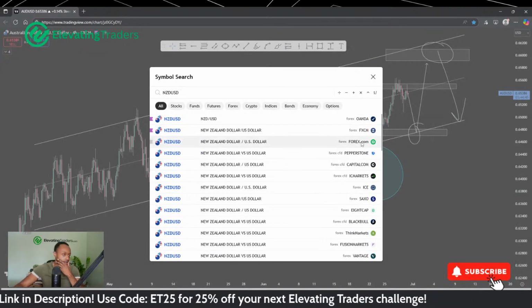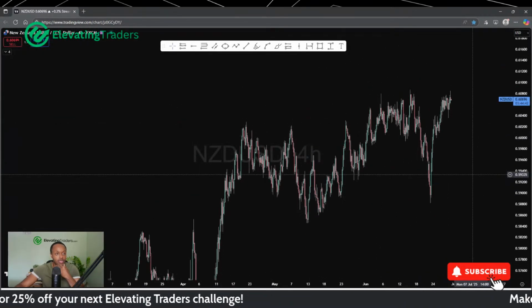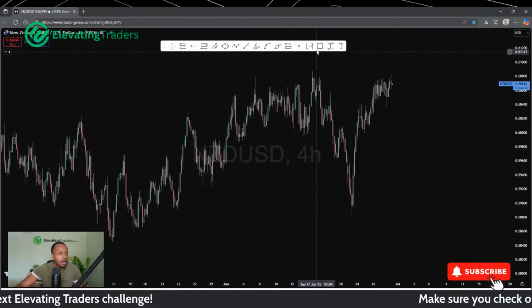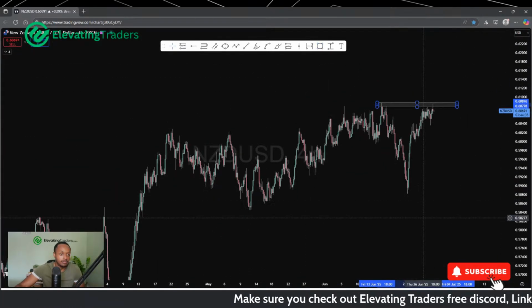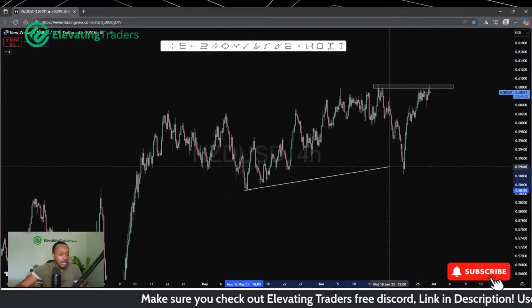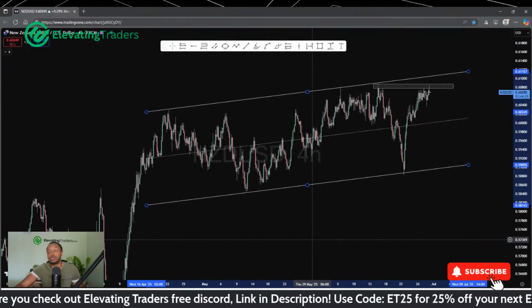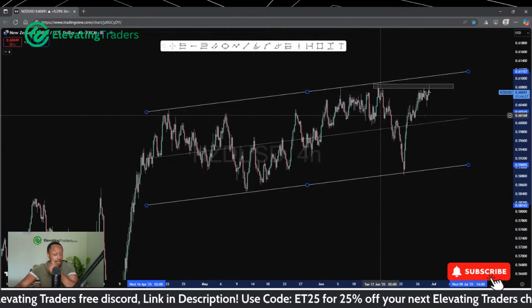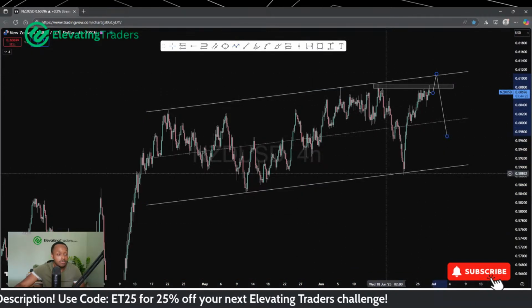New Zealand dollar, not a big fan of this one, to be honest. Not seeing a whole lot of opportunity. I can see we are, again, similar to Aussie, stuck at resistance. There's a kind of slight channel going on here, but really I'm not looking to do too much with New Zealand dollar, to be honest. There might be some downside. We might wick into the up end of the channel before a bit of a sell-off there.